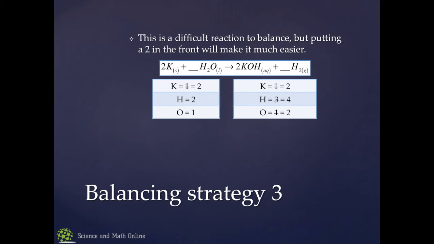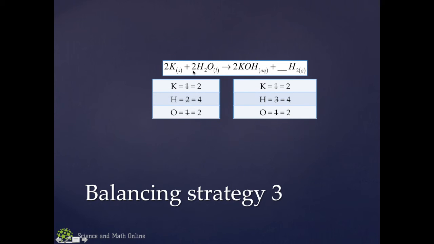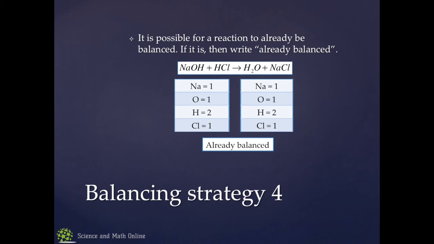So by putting a 2 in front of the first one, all of a sudden it gives me 2 potassiums. So I put a 2 in front of this potassium to balance it out. And that changes the oxygen to 2. And then I have 2 hydrogens plus 2 hydrogens for a total of 4. Remember, I'm counting down here. So these 2 hydrogens plus these 2 give me 4. And then I just simply need to put a 2 in front of the water to finish it out. Okay, so what is a headache if you try to do it without that becomes fairly quick and easy if you put the 2 in front. So that is kind of a common way of doing it, and it makes things significantly easier.